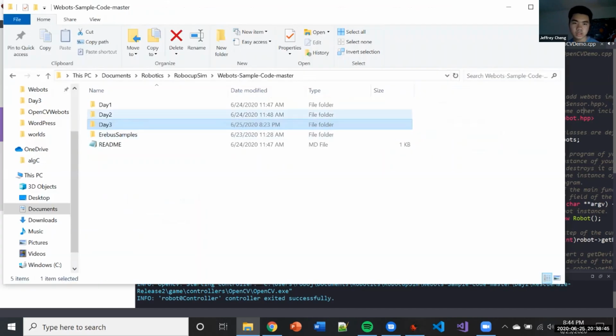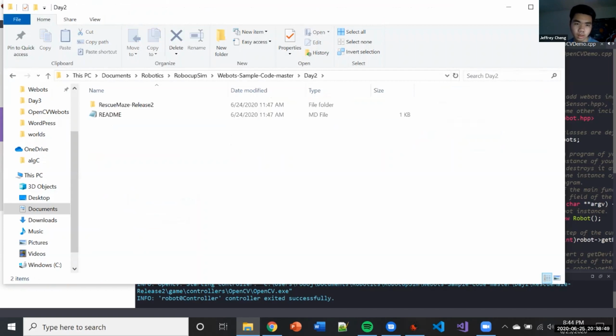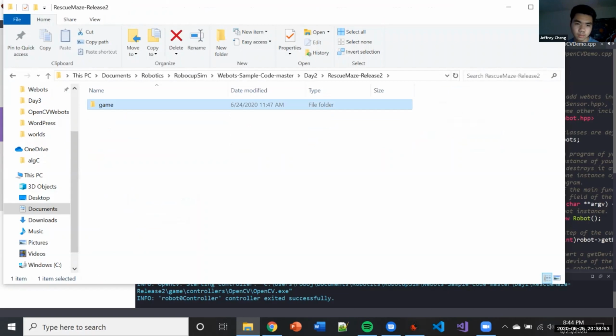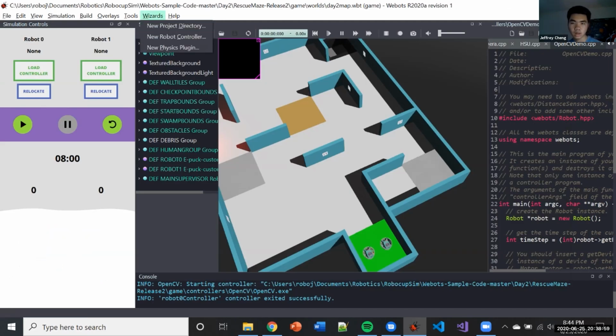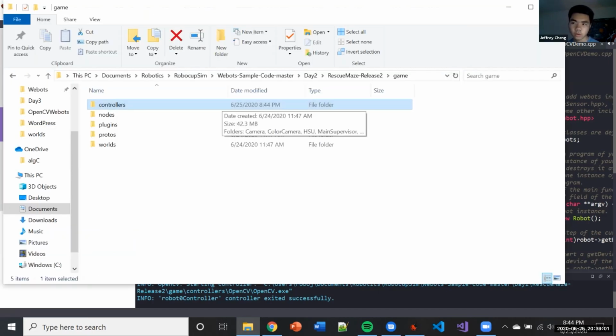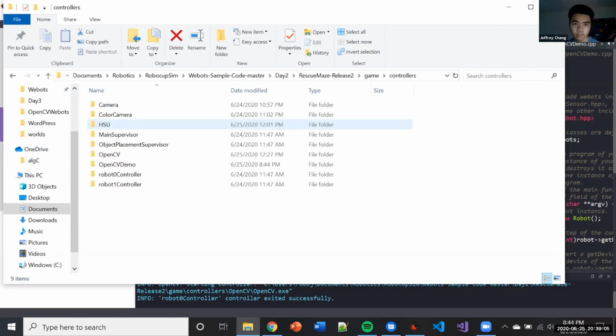Since I created my world using the day 2 world, I'm going to go into day 2, into this folder, into this folder, and then controllers. Whenever you create a controller using this wizard, this controllers folder is where all your files are stored. So your .cpps and your makefiles all go in here.